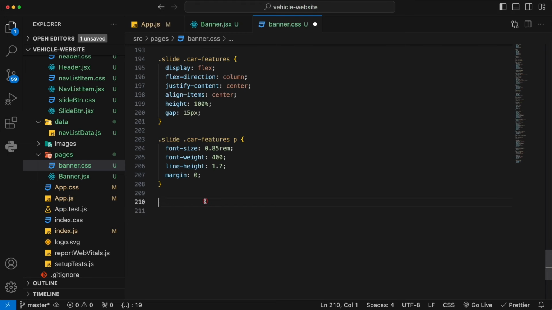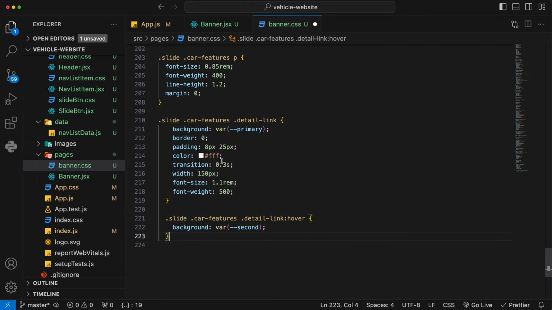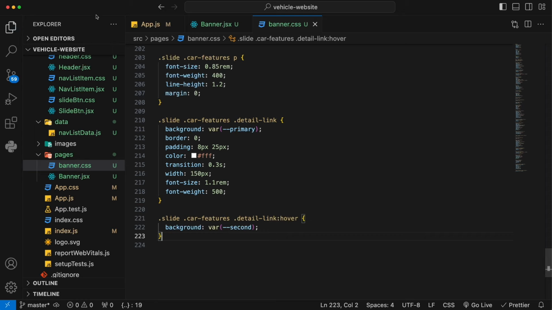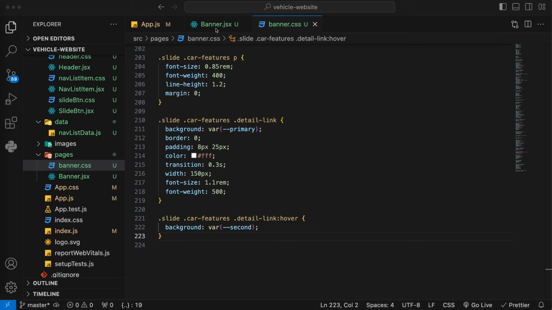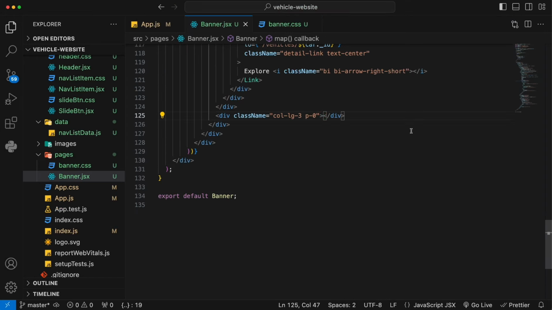So we're just going to control that with the CSS, give a certain padding, give a font color, give a certain width, and also add a hover effect. And now if we look at the button, it looks all proper now. Not bad. Yep. So that's the part for the middle, and we already finished it. And the last part is the remaining 3 columns on the right, which is this part.